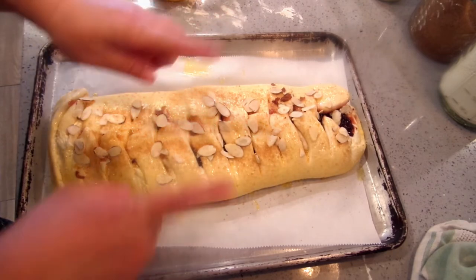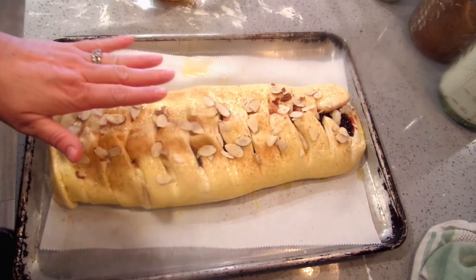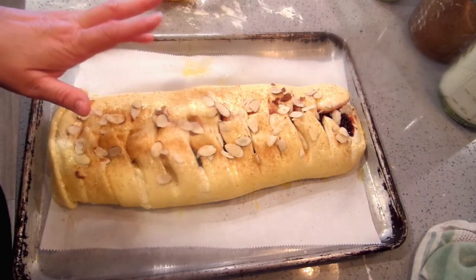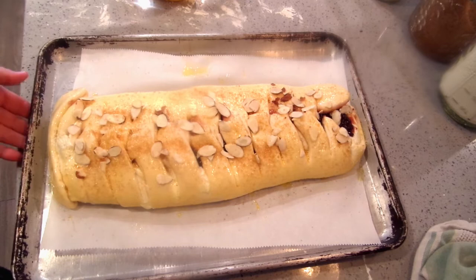I am gonna go ahead and put this in the 400 degree oven. This one's gonna take longer than the little ones. So this one will take maybe 30 minutes or so. I'm gonna set my timer for 25 minutes and then keep watch.